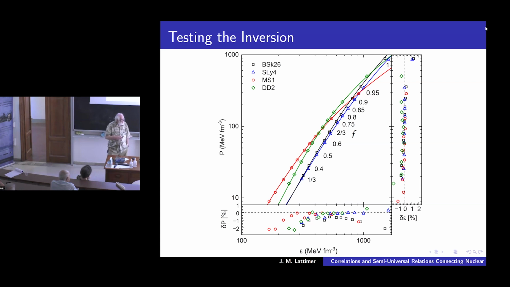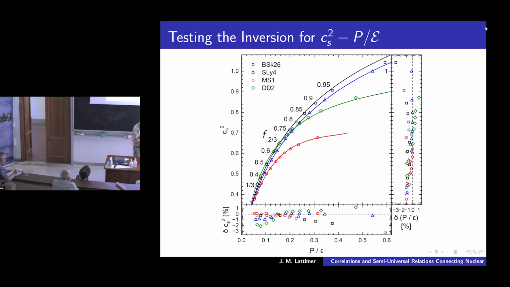So my student now has created this app where you can basically draw some arbitrary mass radius curve, and it will automatically recalculate for you the underlying equation of state, so you don't need to actually solve Tolman. And this was tested with several hundred different equations of state. I've always wanted to have this tool in class to just draw a mass radius curve and have the underlying equation of state show up. And if you make a little kink in the mass radius curve, what happens to the underlying equation of state? That's a useful device. However, this doesn't get us immediately closer to what we do.